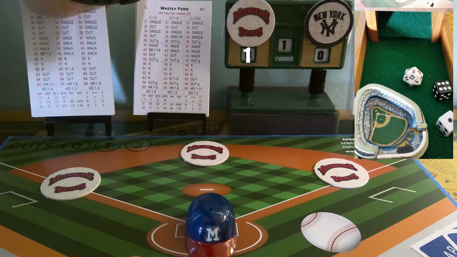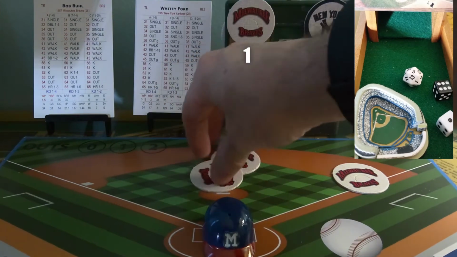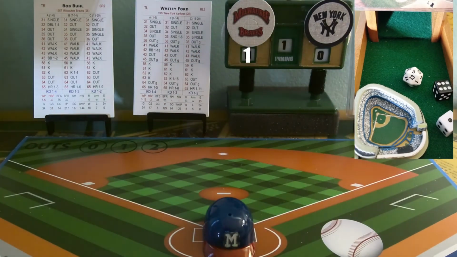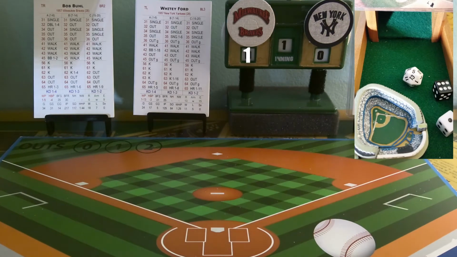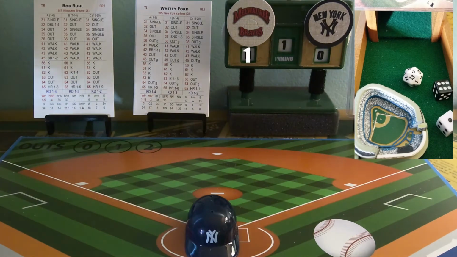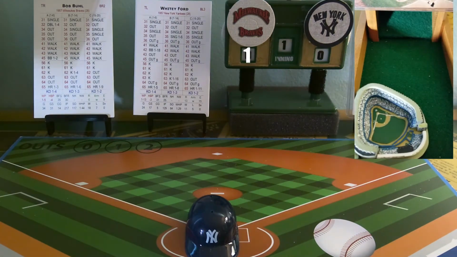All right, Bob Buell on the mound for the New York Yankees. Buell is operating off his column 2. 18-7 in 1957.